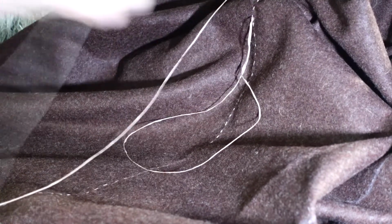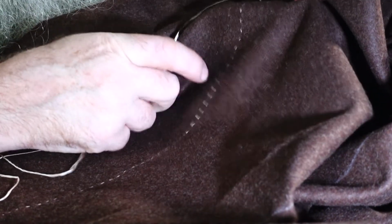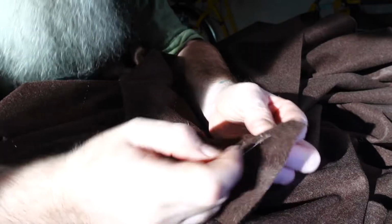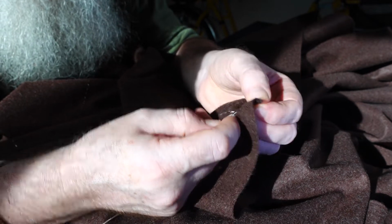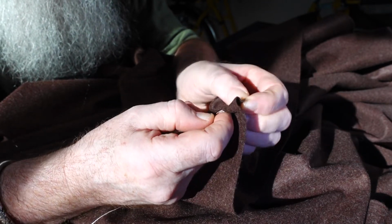As you can see, it takes some patience, and it's getting harder to pull the thread through, and it actually pulls itself into the material, and once there is some tension on the material, it actually disappears. It looks like it's wet on the surface now, but it will disappear into the material. Okay, almost at the end for the first stretch.